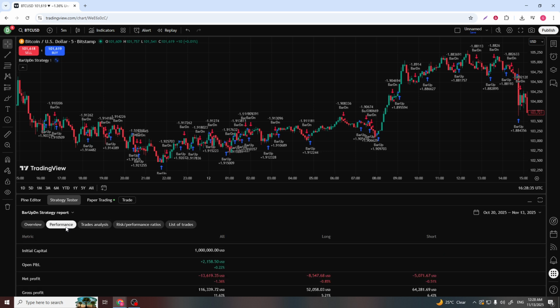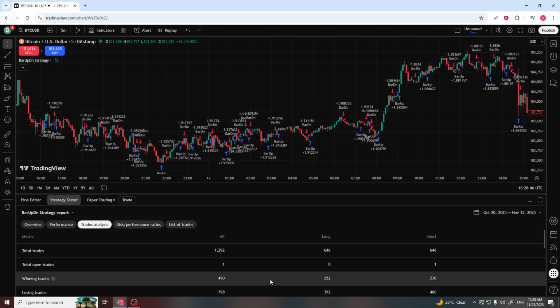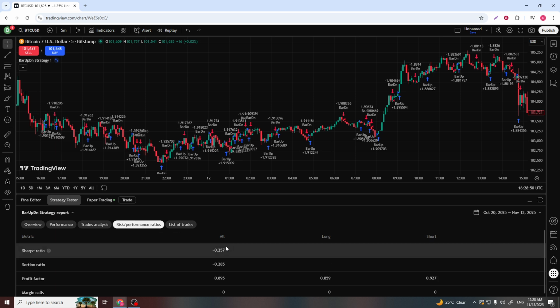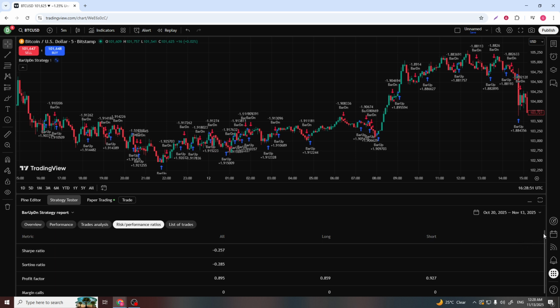Clicking here gives you access to additional statistics on how the strategy has historically played out, including win rates and other vital metrics. After that, turn your attention to the Trades Analysis tab. This feature breaks down all executed trades, providing invaluable data for understanding why certain trades were made and their outcomes. Finally, risk and performance ratios are accessible by clicking the relevant tab. These ratios are once again beneficial for evaluating risk management based on historical strategy performance.